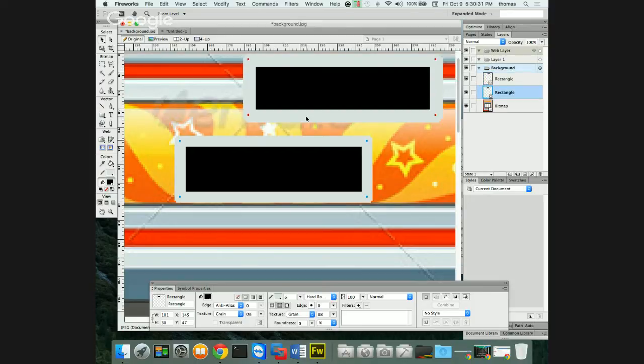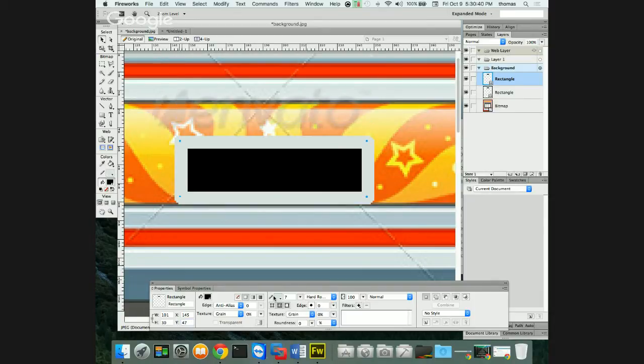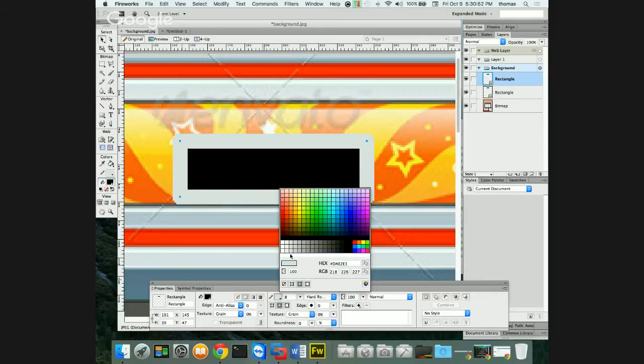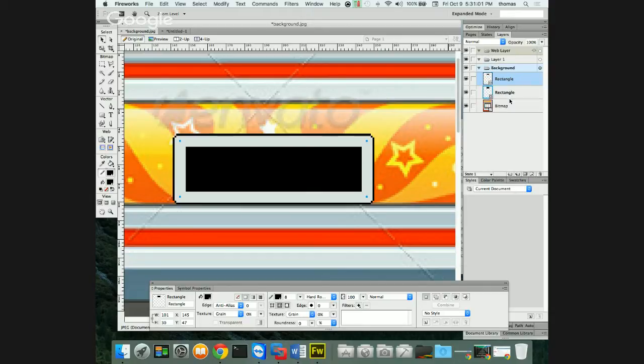This is 145 by 47. Let's move it to the exact location, 145 by 47, so we're going to position it exactly in the same spot. But instead of 7, let's make it 8, 145 by 47, so it's round. And I'm going to make the pixel size around it black, so the border is black. Then I'm going to send this one step further back, behind the other one. There we go. Now we get a bit of a border like this.